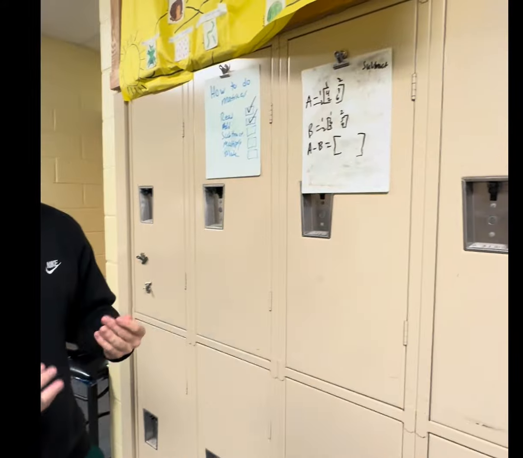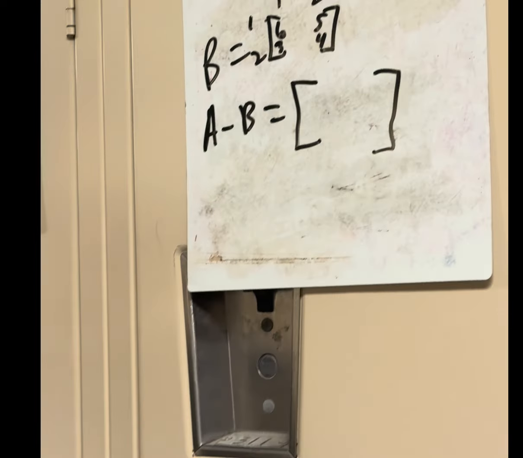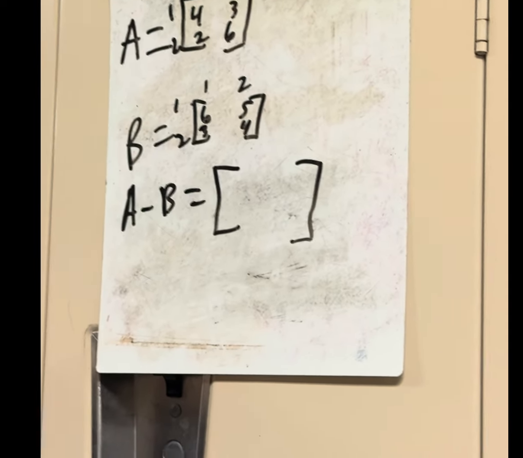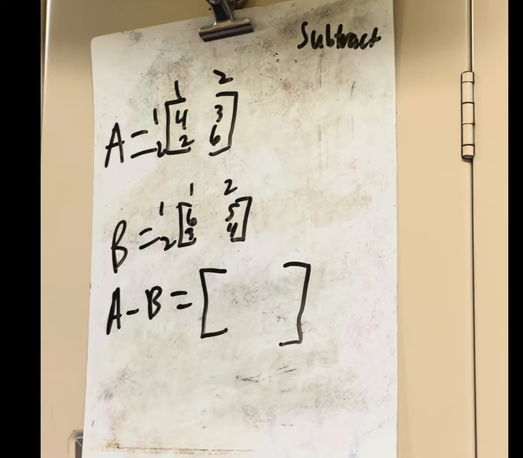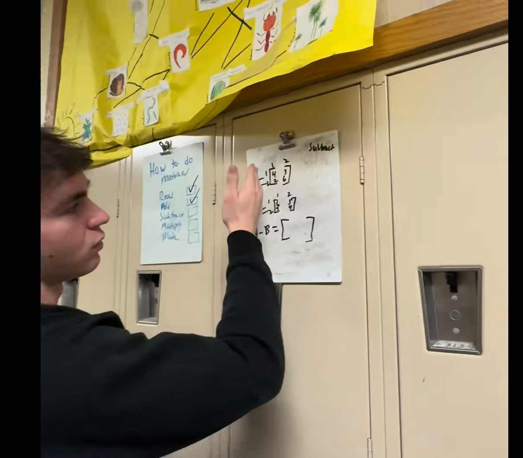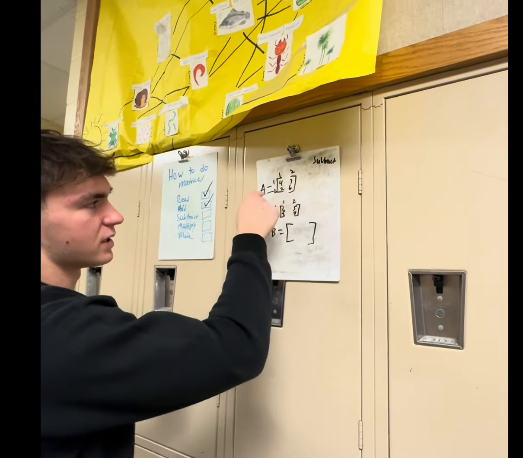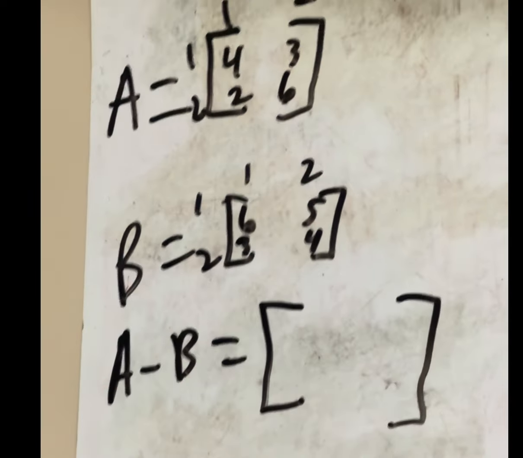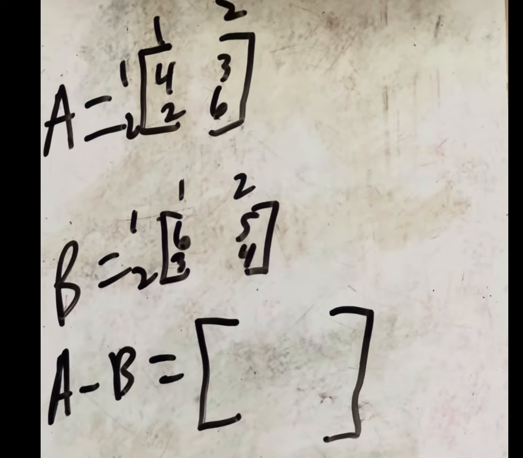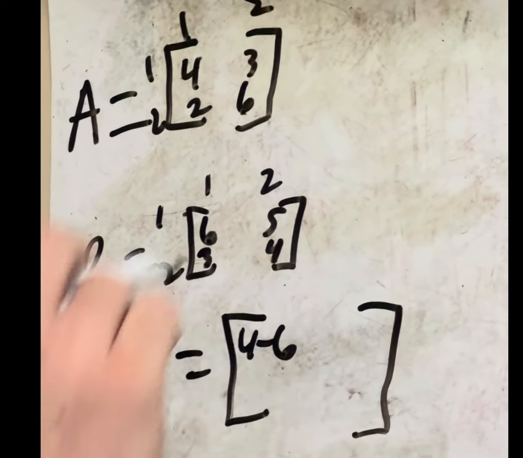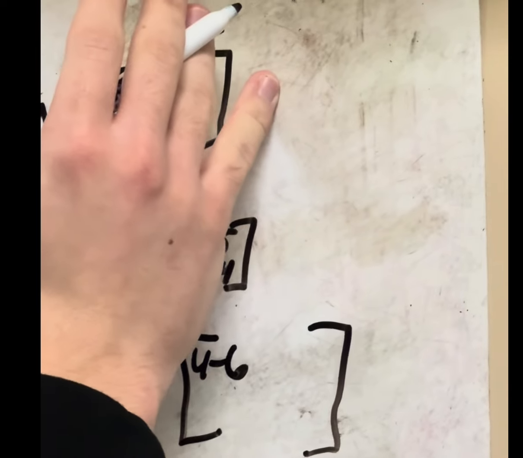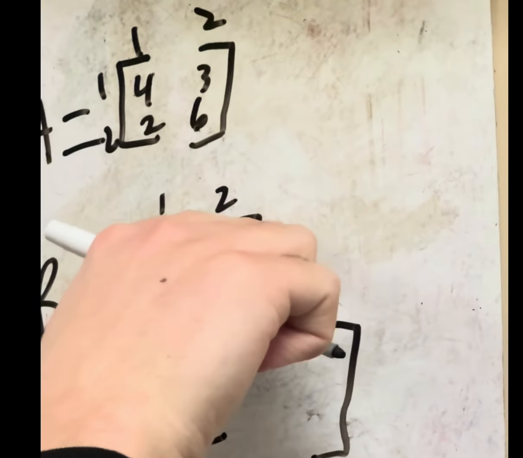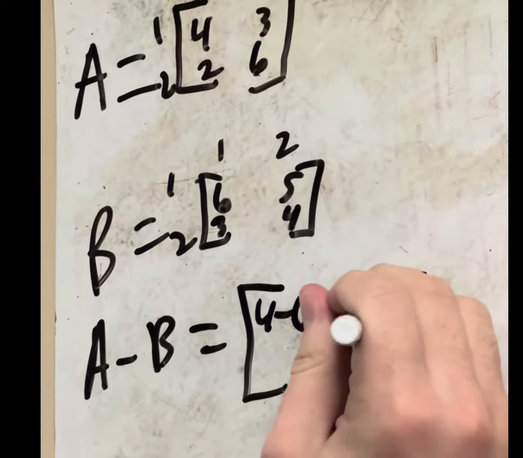So now we're going to use the same 2 arrays, but we're going to subtract them now. So we're going to find out what A minus B equals. So first, we'll just do what we have been doing. We're going to go row 1, column 1 for both, and we're going to subtract B from A. So right here we have 4 and 6. So we're going to subtract the 6 from the 4. So it's going to be 4 minus 6. Let's go row 1, column 2, and so that's 3. Same thing for the other one, that's 5. So we're going to go 3 minus 5.